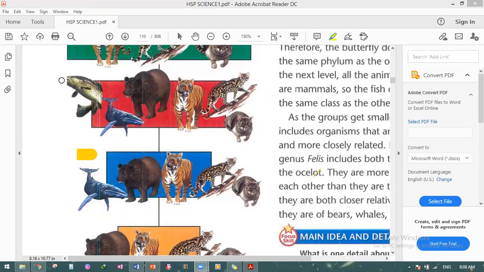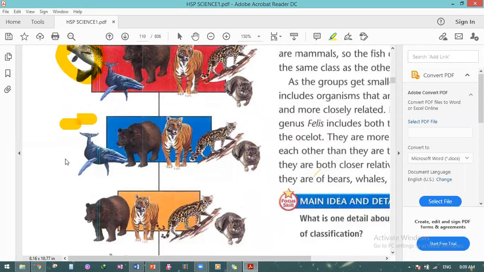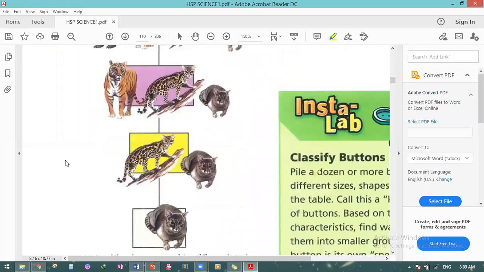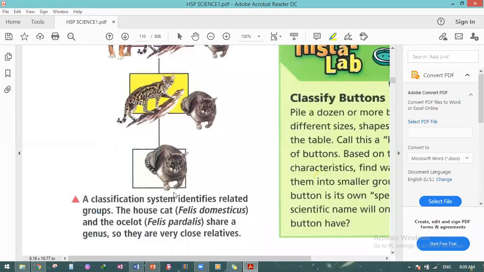So you guys can see how fish was excluded, because fish do not give birth, right? And they cannot feed their babies with milk. So they are actually excluded, because in this phylum we are only talking about the mammals. Okay? You can see, guys, that after this we get closer and closer to having only one animal included.